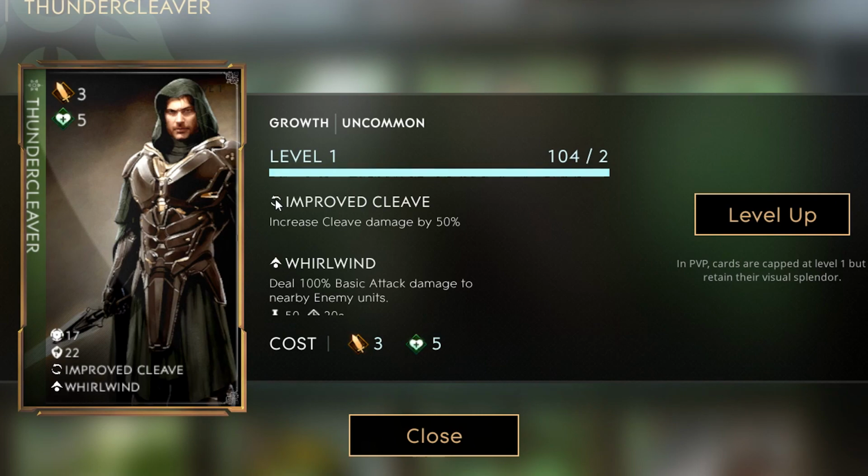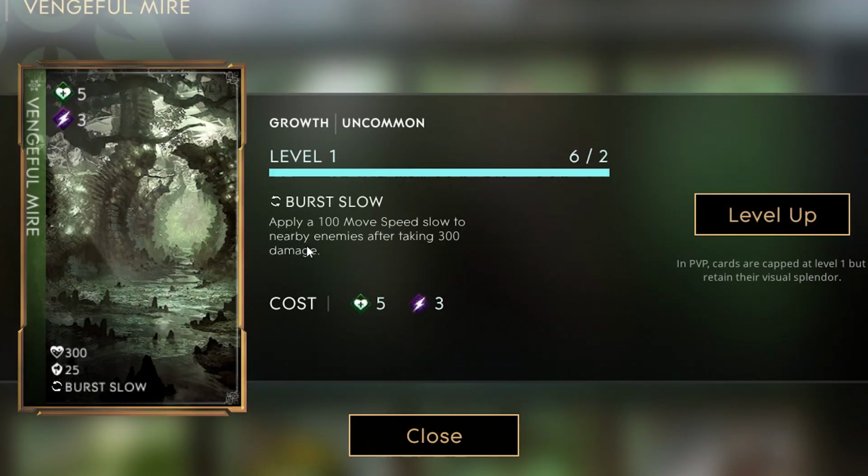Thunder Cleaver. We all know this card. It's the OG Thunder Cleaver. Increase cleave damage by 50%. Deal 100 basic attack damage to nearby enemy units. Also, it actually gives you another active cure as well. Just like, this is the old Thunder Cleaver.